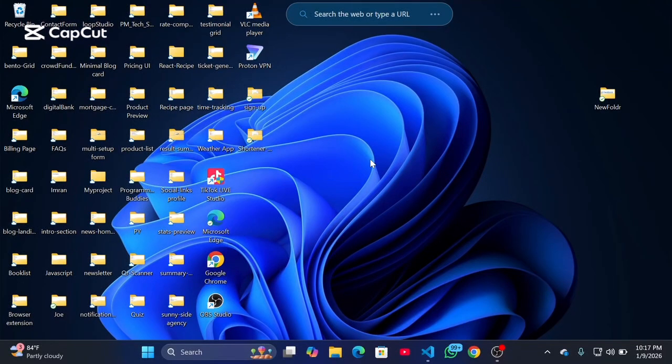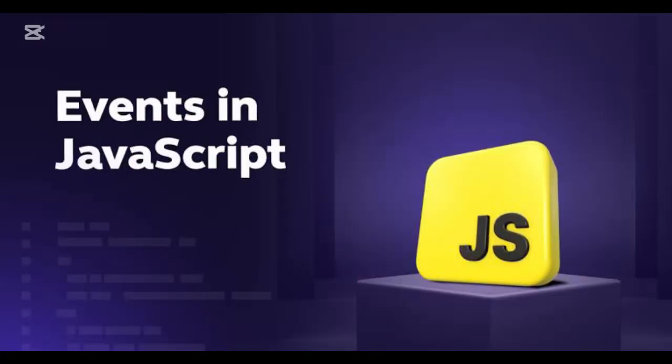Alright guys, welcome back. In the last video, we learned about DOM traversal, how to move around the HTML structure using JavaScript. In this video, we are going to learn something even more powerful called events. Events allow our website to respond to users' actions, like clicking a button, typing in an input, hovering over an element, or submitting a form. Without events, JavaScript would just sit there and do nothing. So in this lesson, we'll cover the most important events every beginner must know: click, hover, submit, and input.